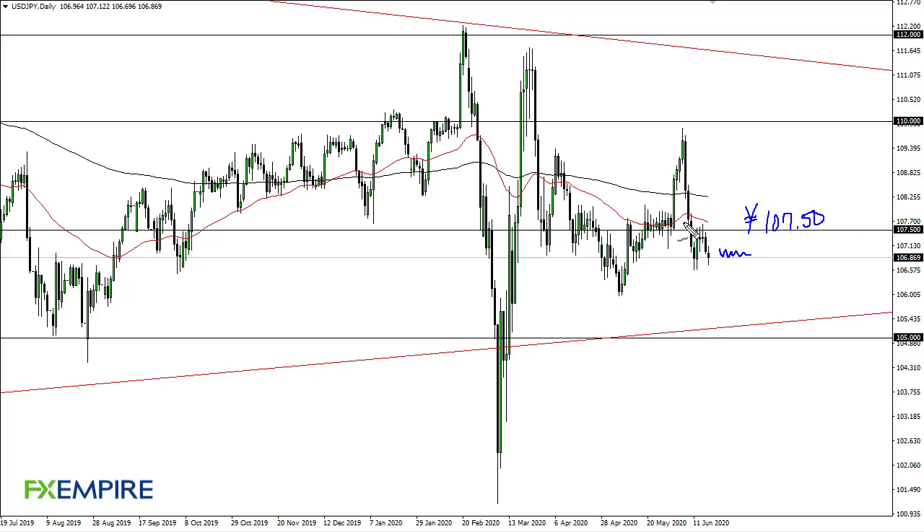I think really just 107.5 can almost be treated like a Bollinger Band in the sense that when we get a little too far away from it, we tend to go back to that area. 106 is support, and 110 above has sellers in that area — so that's pretty much how I see this pair.